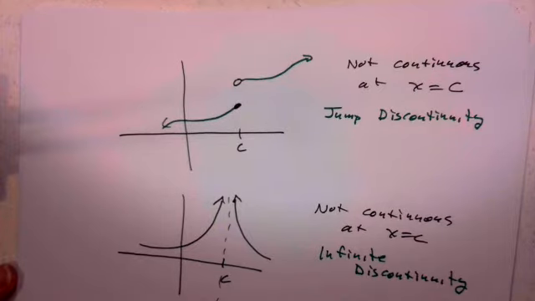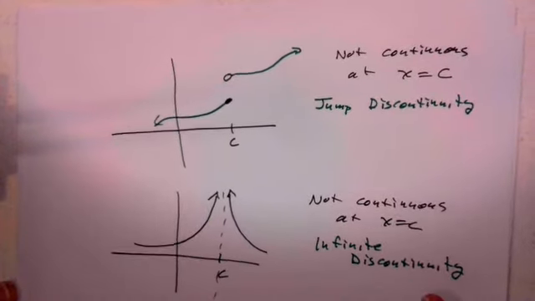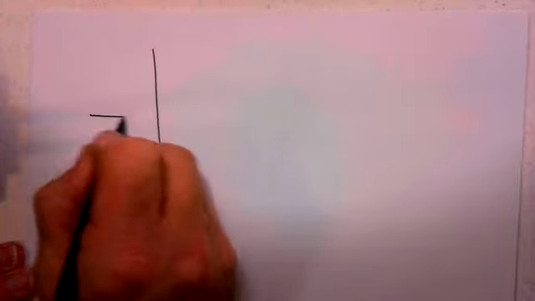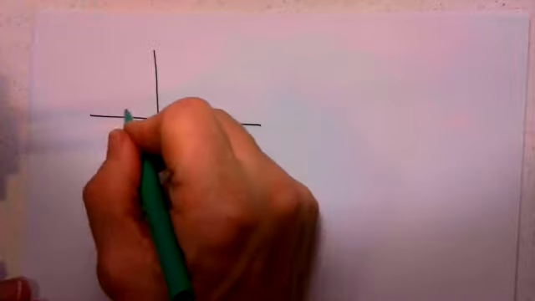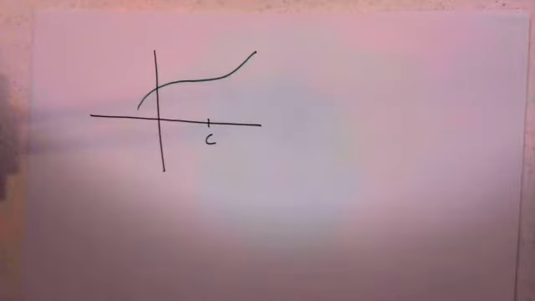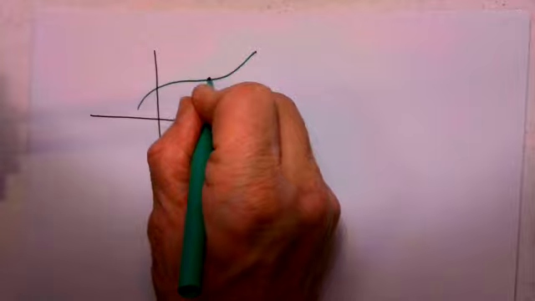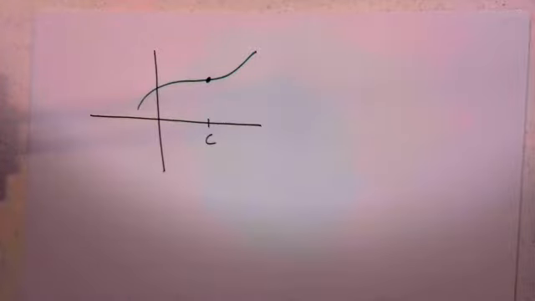Now let's go ahead and look at a formal definition of what it means for a function to be continuous at the point x equals C. So our informal notion is that a function is continuous at C if it doesn't break there, if the graph is connected. We want to go ahead and define that in terms of our concepts from calculus. So here's C, here's our function. We want it to be continuous at C. Notice there's the value f of C, and also notice that's the way it's headed. Well, that gives us our definition.